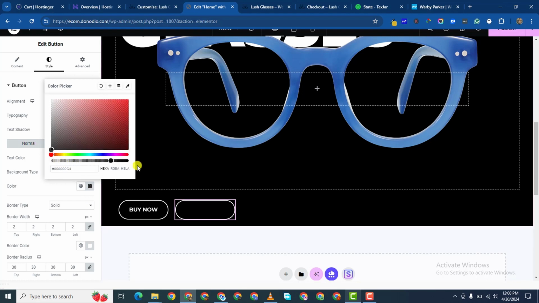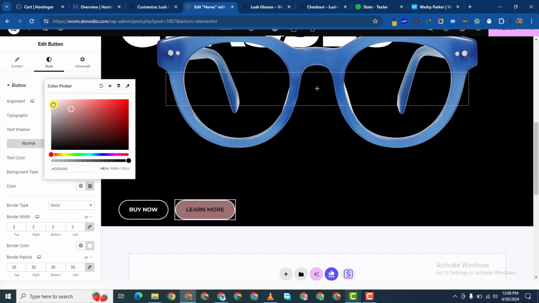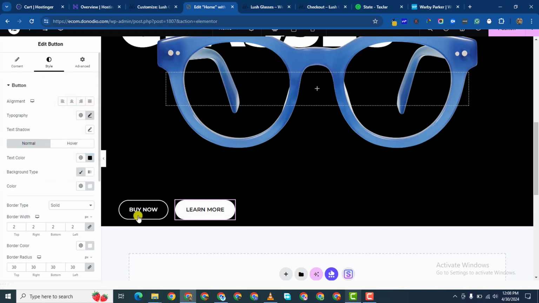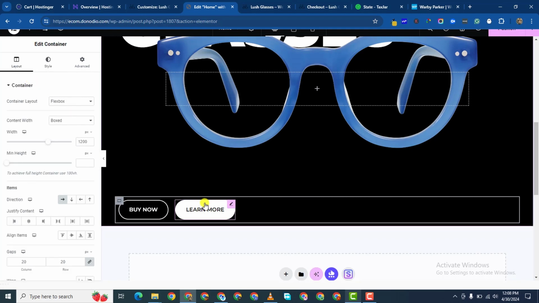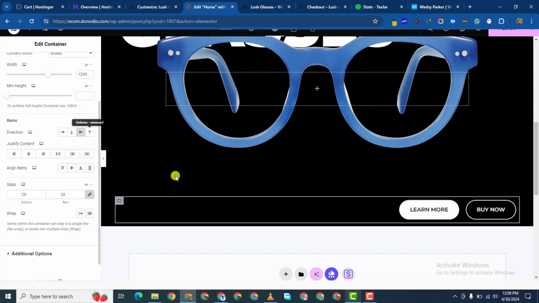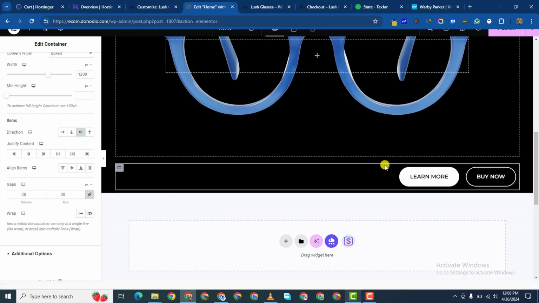I'll increase the transparency. It should be white. So that is how I want them to be. And then this entire section, I want it to be right leaning.